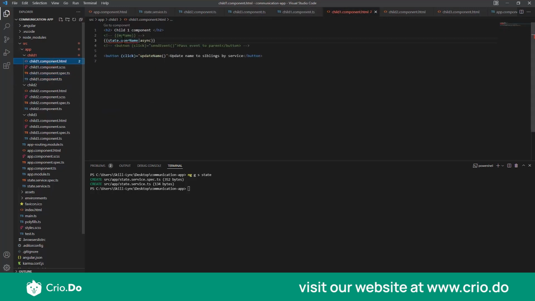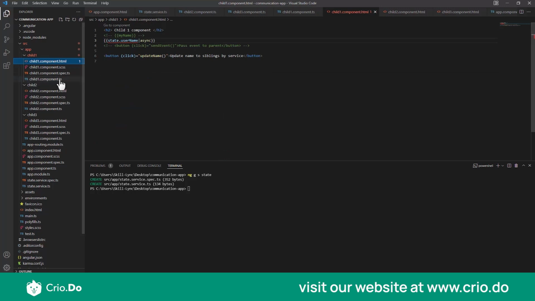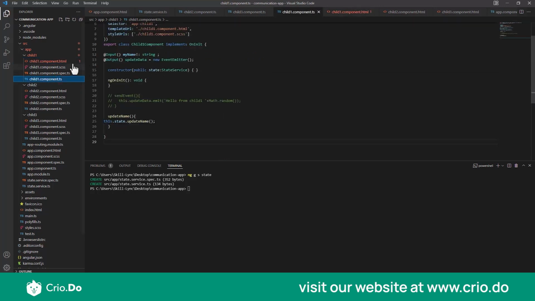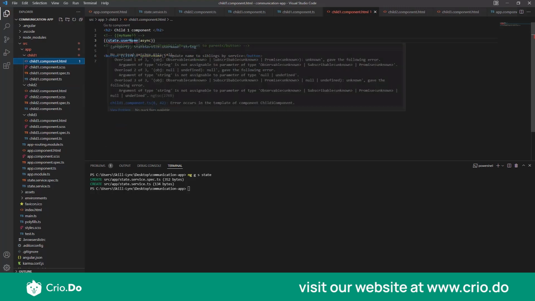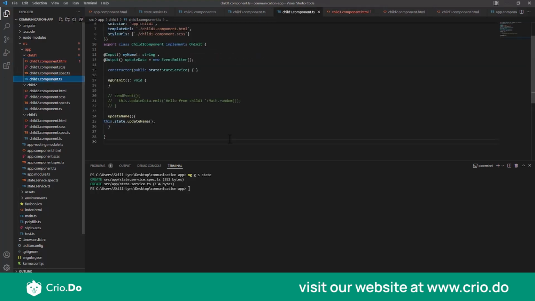And you see that you're getting a red line over here, and that is because we have created it as private. As I said, it will be private to this class. If you want the state service to be available in HTML, just make it public. So whenever you create an instance of the state over here and you want it to be used in the template, you can do it like this. Okay. So that is one way of doing it.